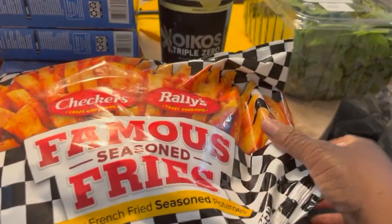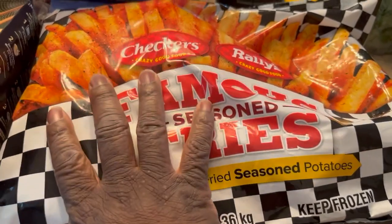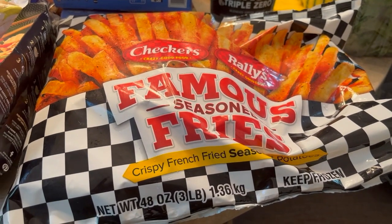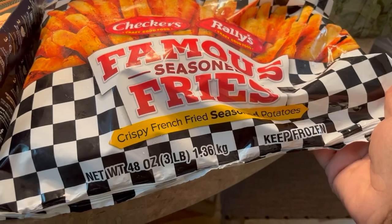Oh, I forgot. I got the Checkers Rally's famous seasoned fries. Love Checkers fries, so I got those as well. These wind up being like $8, I think. $7.89, something like that. But it's 48 ounces, so.